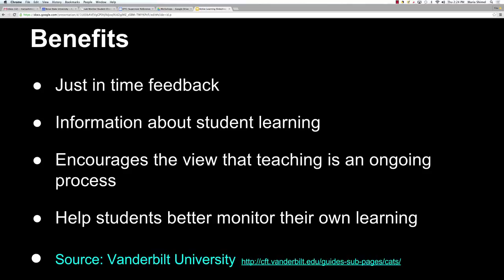Also, as an instructor, you can receive information about your students' learning. It also encourages the view that teaching is an ongoing process. So when your students learn a particular step, you can move to the next, or you can review the previous step as and when it happens. Also, it helps students become better monitors of their own learning because they are actively engaged in it.